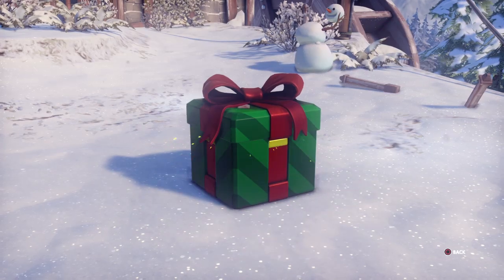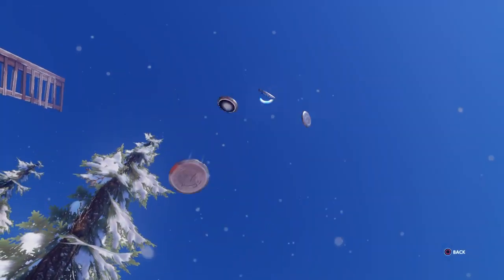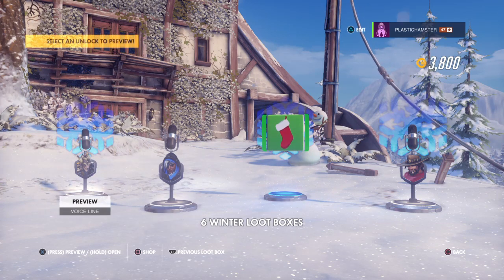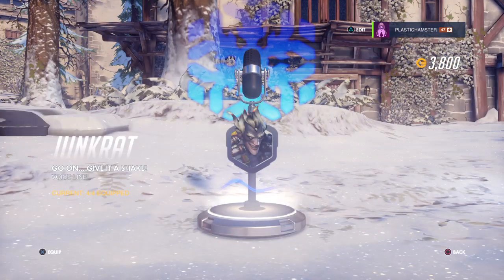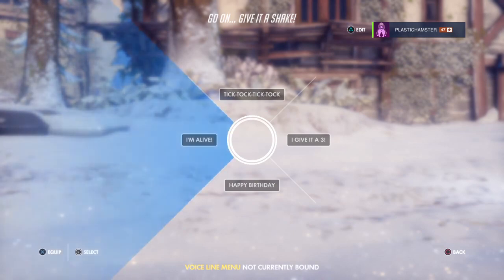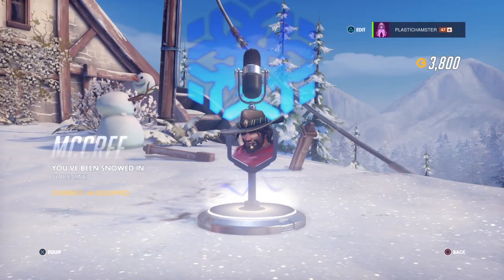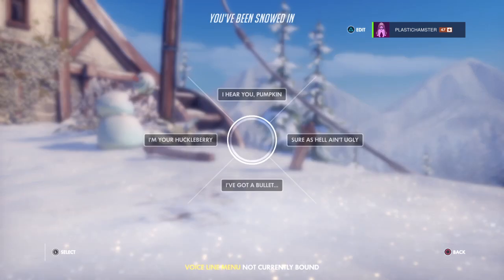Come on. Sombra skin, symmetric. No, not symmetric. Somewhere skin. Oh, a little stocking. I like that. Go on. Give it a shake. Go on. I'm alive. Sure. You've been snowed in. Okay. I hear you, pumpkin. Got a bullet with your name on it. Sure.